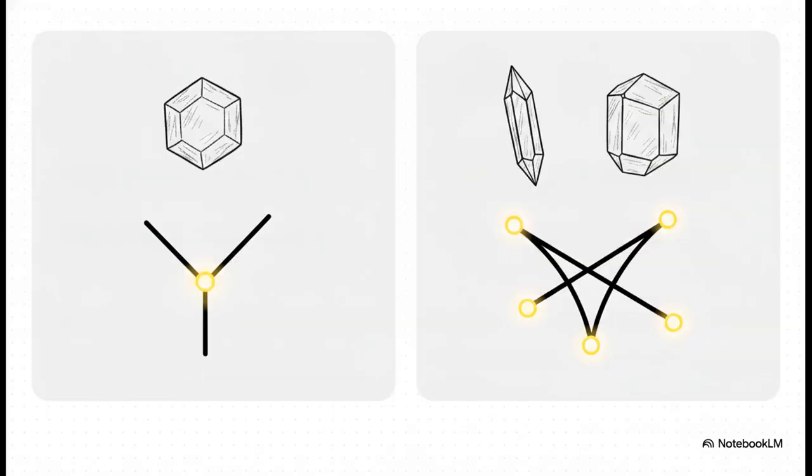Comparing the two, the differences are absolutely striking. Water features just a single solid phase and one simple triple point. Sulfur, because of its two distinct solid phases, creates this incredible web of 3 different stable triple points. You've got a point where solid rhombic, solid monoclinic, and vapor coexist. Another for solid monoclinic, liquid, and vapor. And a third where solid rhombic, solid monoclinic, and liquid all coexist perfectly at equilibrium. At every single one of those 3 points, our phase rule dictates that there are exactly 0 degrees of freedom.